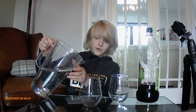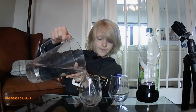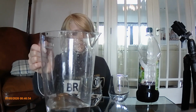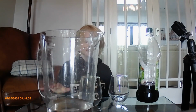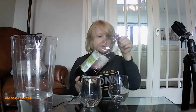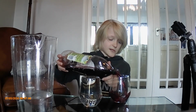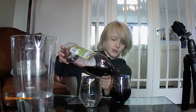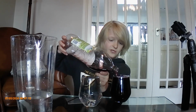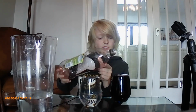First, pour your water into one of the cups. Make sure it's definitely near the top. Then, get your juice and pour it into the other cup. You're not really wasting any juice because it'll just taste a bit watery at the end, but it's okay.